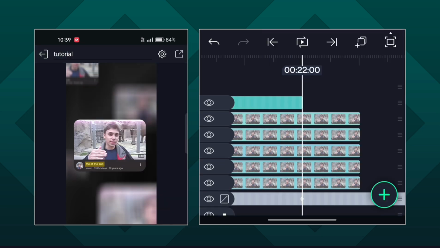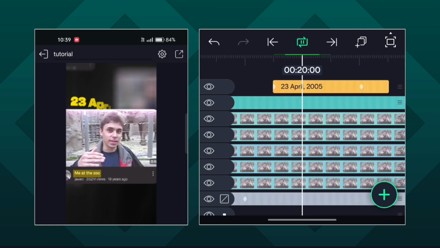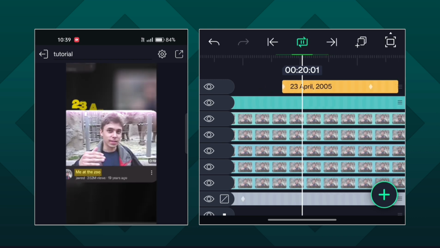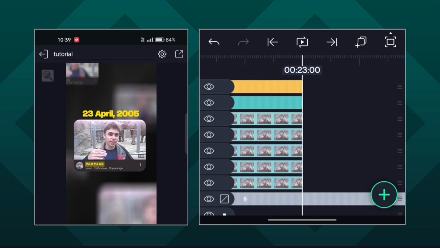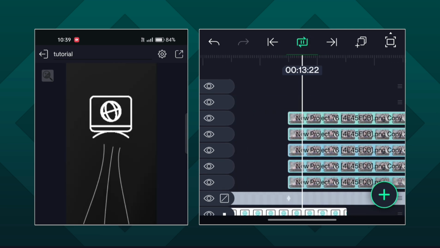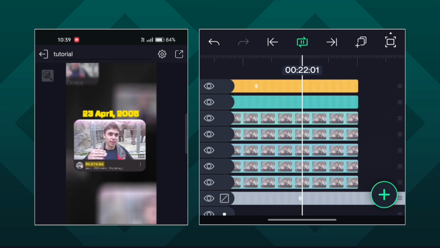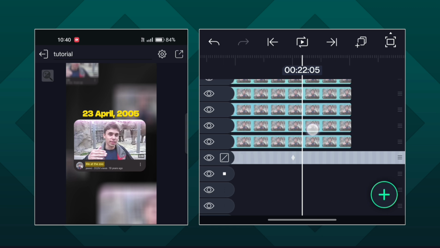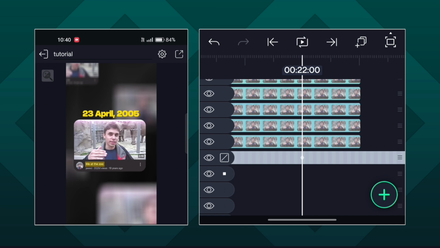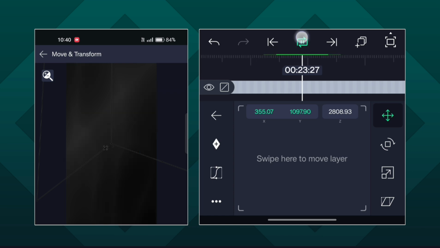Now pair this text layer with null and then bring it forward. Now add another keyframe in null after some seconds.